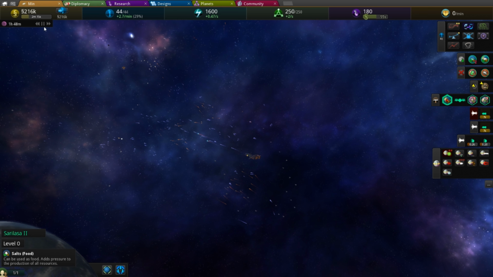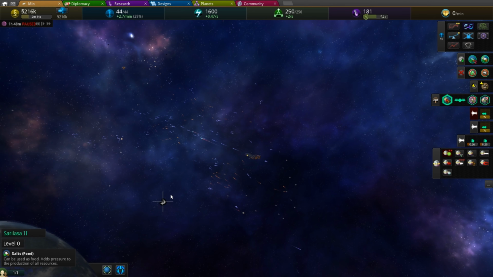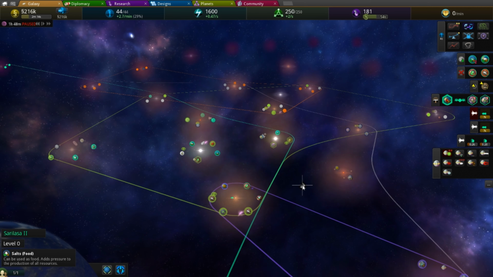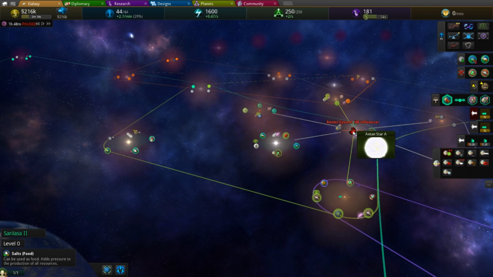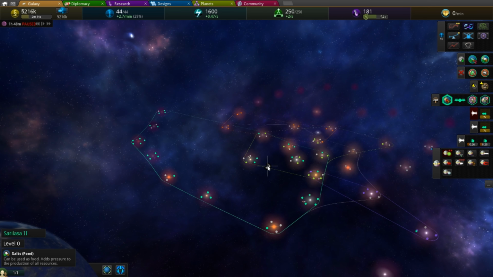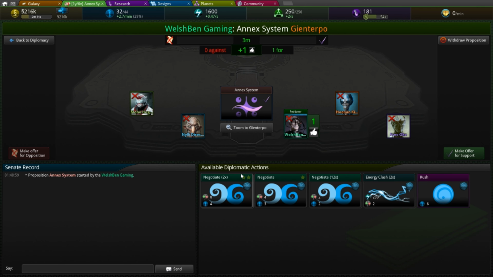Let me just pause this for a second, because we've reached our maximum influence, and I want to play the Annex System card. So, how on earth do we do this? Well, I'd love to annex... Oh, we need 46 influence. What? Oh, right, so less influence where perhaps we control... Let's have a look at this water one. Oh no, only 12 influence. Let's give that a go. Annex system. And let's immediately play that in support.